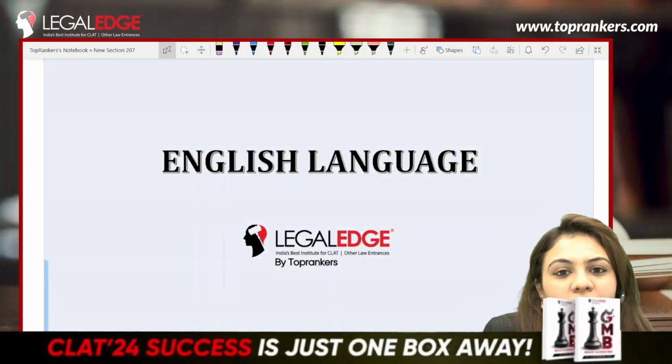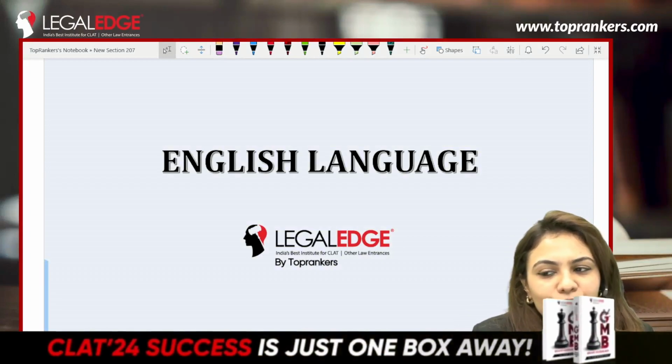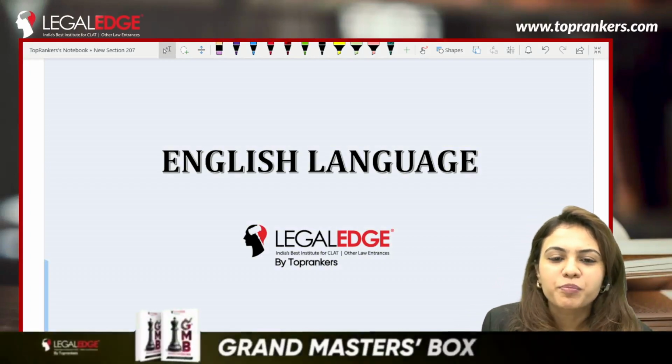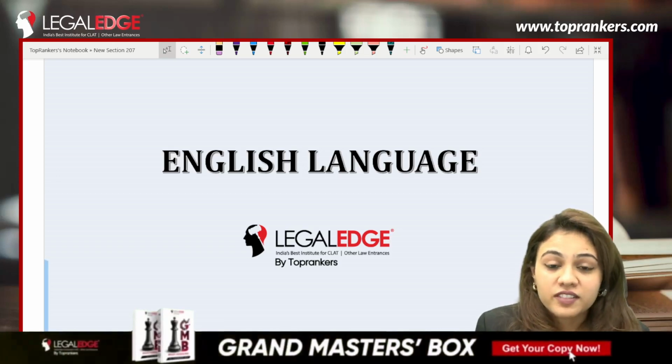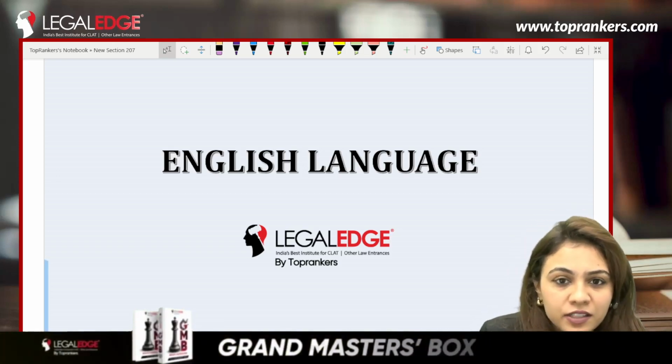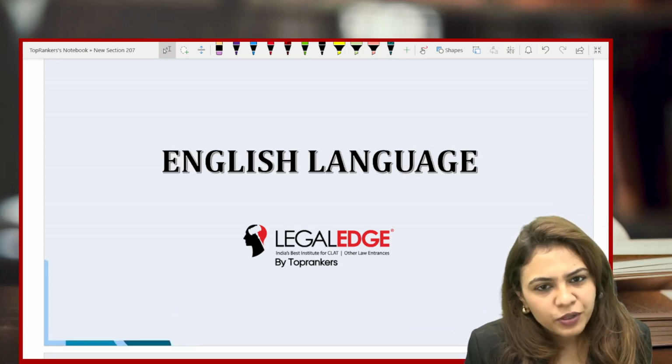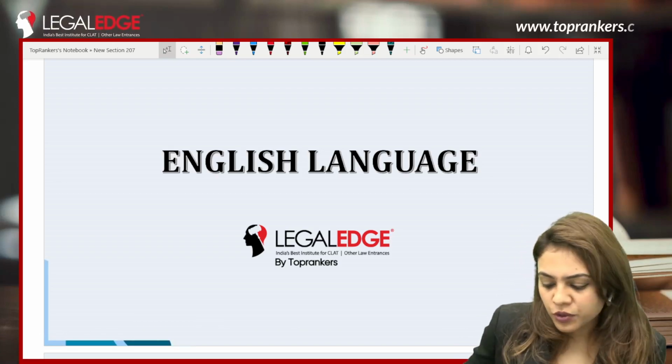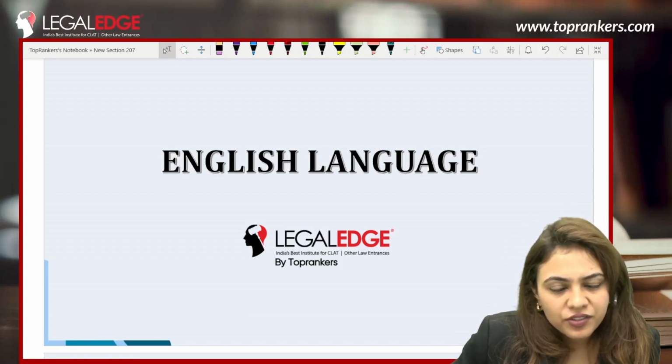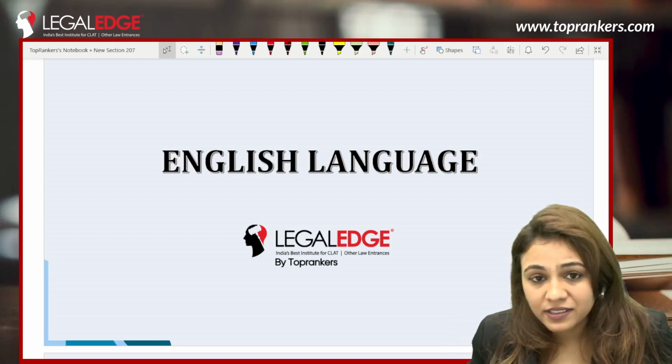Hello everyone. So we are here for task number 30 and I hope you guys are super pumped up to basically solve some passages which are based on AILET paper pattern. And the idea is going to be pretty simple. So I'm going to basically show you the questions first as we generally do when we solve the passages.